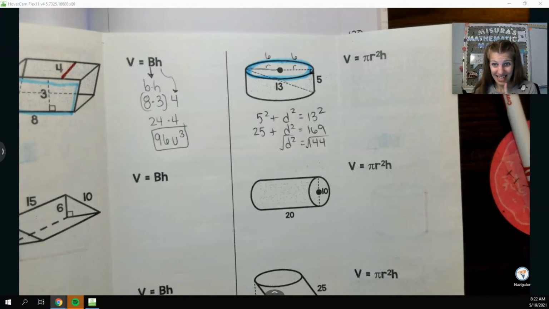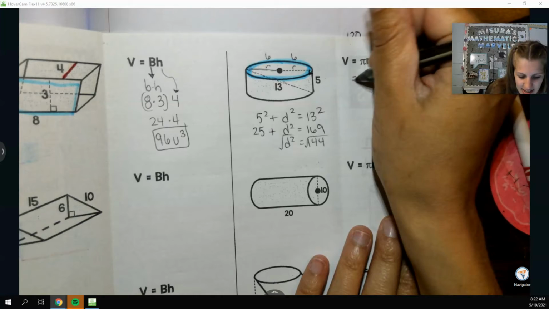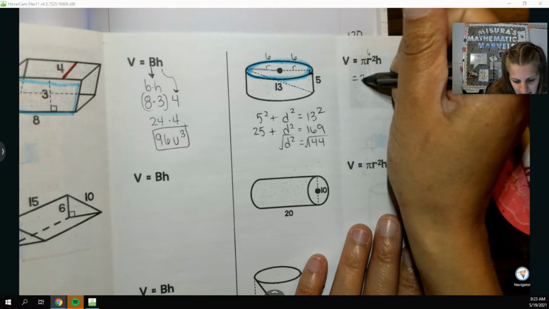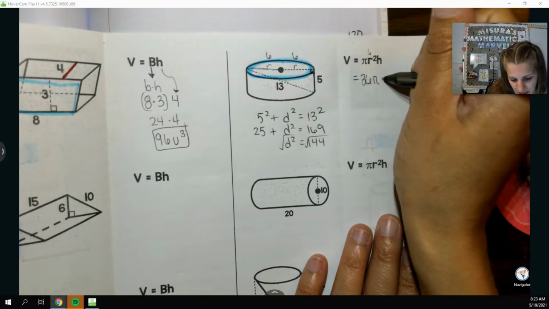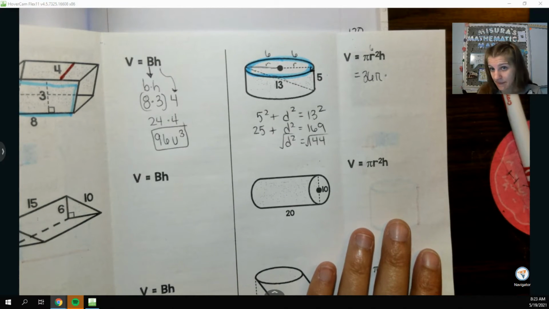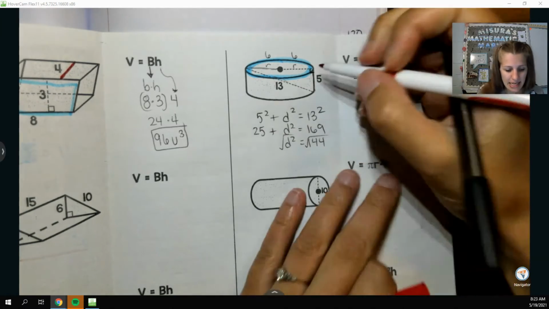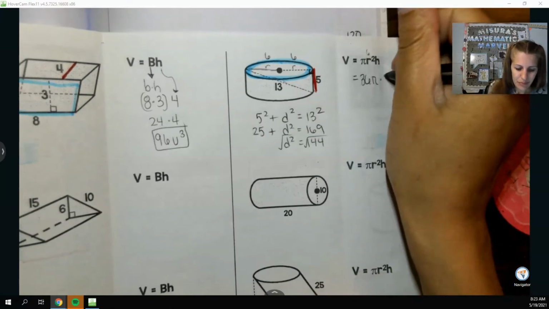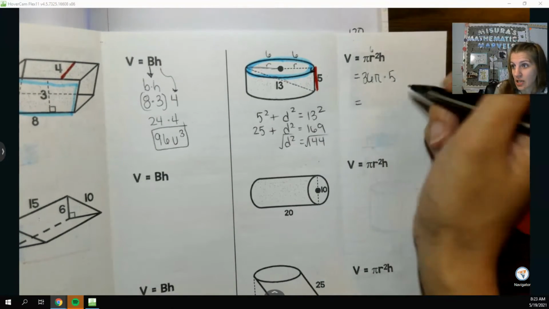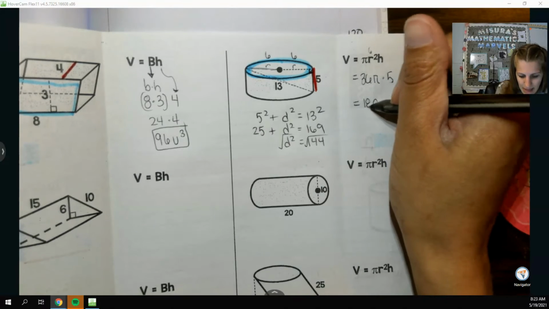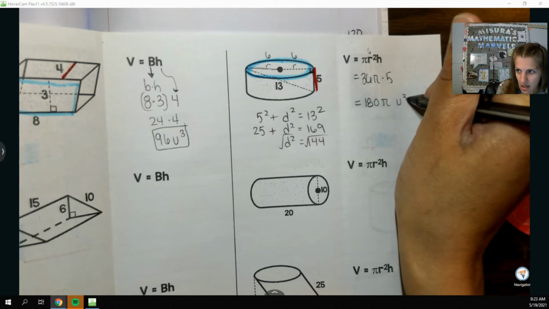So that's kind of a sneaky thing. But now that I have my radius, I can find the area. So because the radius is 6, we'll have 36 pi for the area of that. And then height of the prism has to be from base to base, so from circle to circle, which was that 5. And so then I want to just do the 5 times the 36 for 180 pi units cubed.